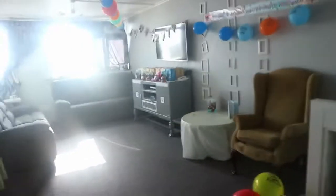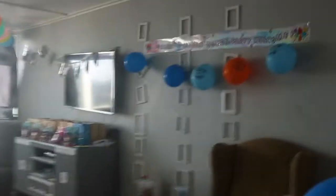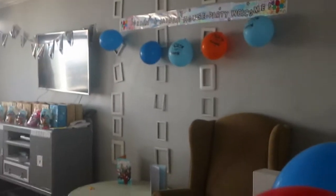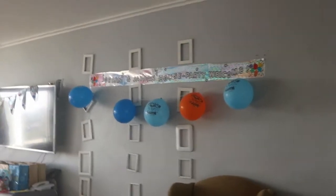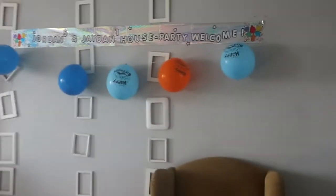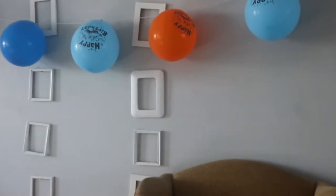So let's move down to the decoration. This is the living room, and this is where I'm having my party. I had my neighbor's son help me, and I told him I wanted to use the balloons for banners, and he said, "Oh, auntie, I've got an idea. Do you have string?" And yes, I did get some string from the pound shop as well. If I can find it, I would show you. So he pulled up all these balloons, and all the balloons were £1 as well. I guess they're from the £1 shop, and they say happy birthday in different colors.